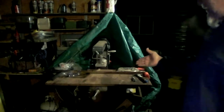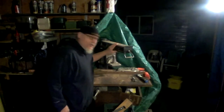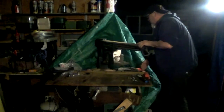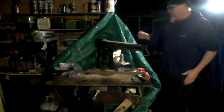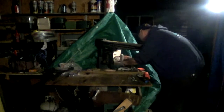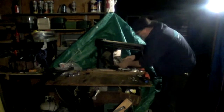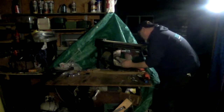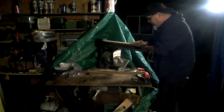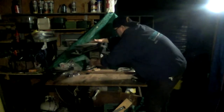So here goes. There it is. This thing turns, obviously, the arm, and I think the cord's in the way. It locks at a 45, and it will lock at a 45 either way. And, okay, it's not plugged in. It's been a while. This is where the blade goes. This thing pivots. Then there's a lever over here. Maybe I put it this way. This locks the arm.